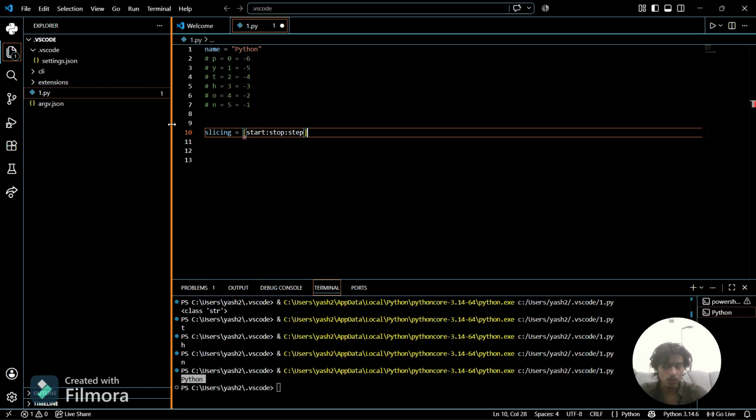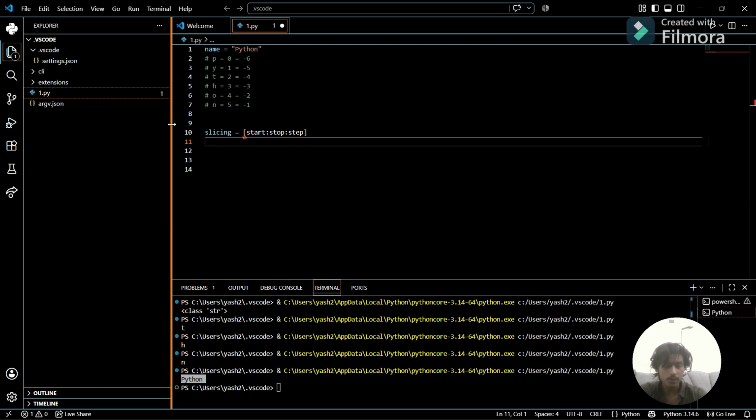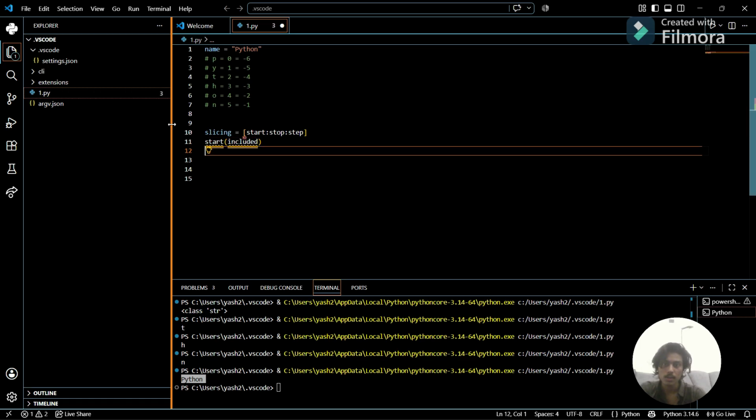In a for loop, when we use the range function, it first defines the start, then where to stop, and then how many steps it takes. Similarly here, the start is included and the stop is excluded. I'll write here that start is included and stop is excluded.